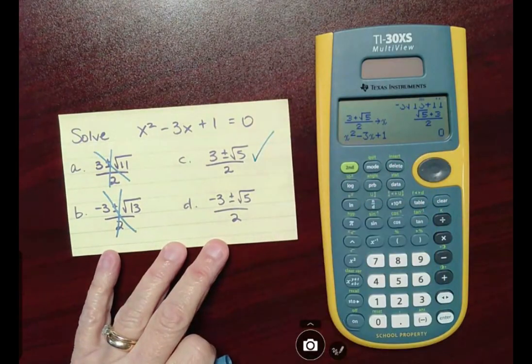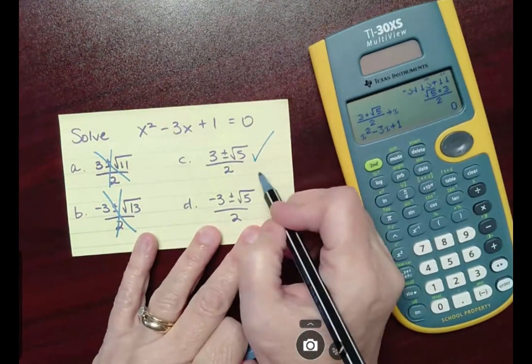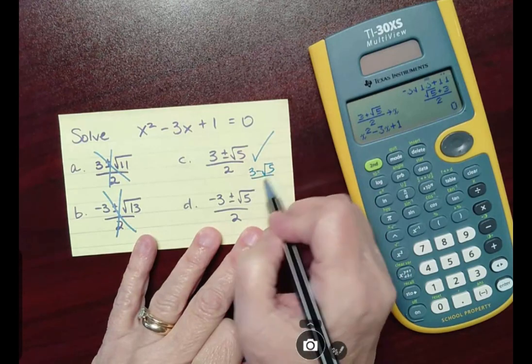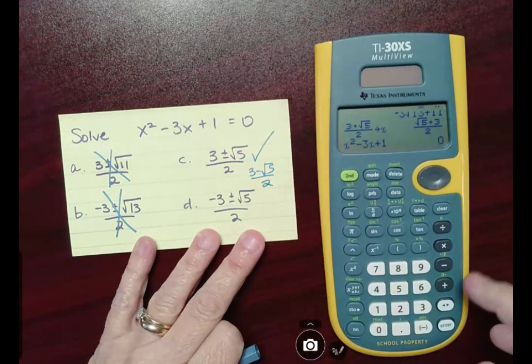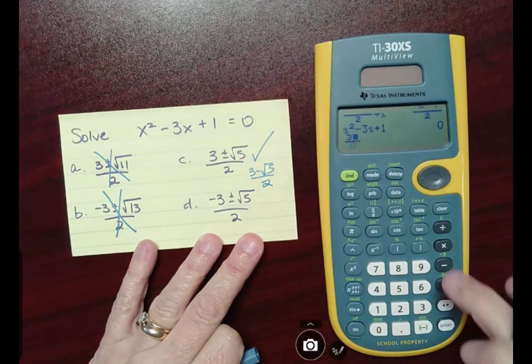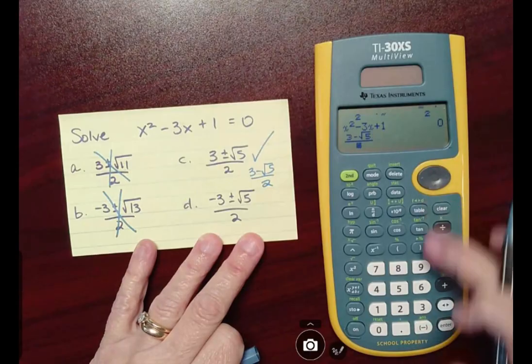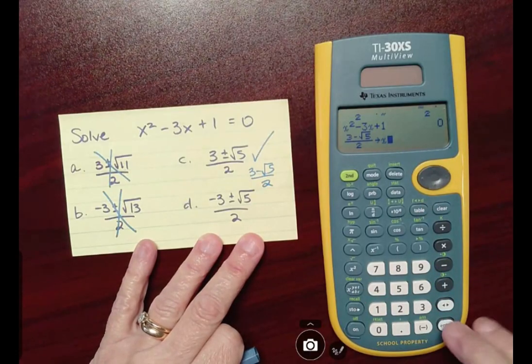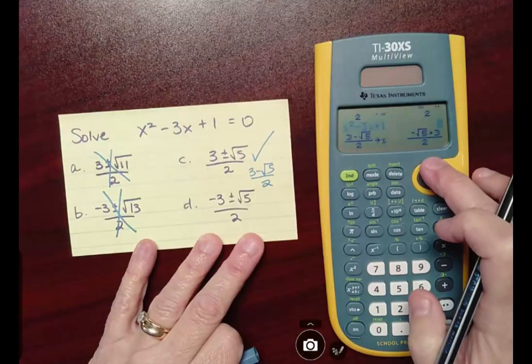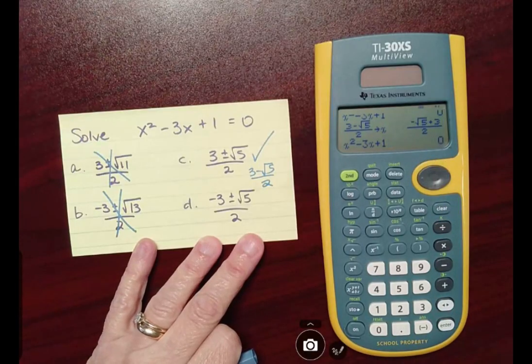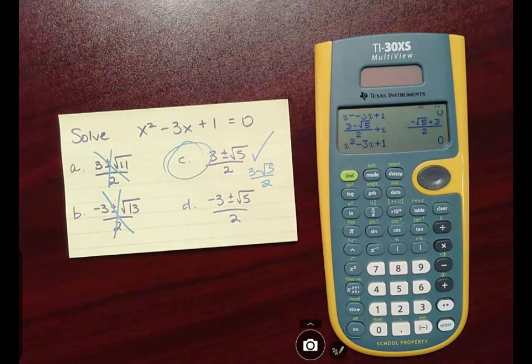That tells me that's probably the right answer. You can go back and try the 3 minus square root of 5 over 2 just to make sure. So fraction 3 minus the square root of 5 over 2. Store X, enter. Go get my equation. Equals 0. Now I know it's right. So even if you don't know how to solve quadratic equations, even if you don't know how to use the quadratic formula, hopefully this gives you a strategy that you can at least attempt using your store button and maybe get the question right.